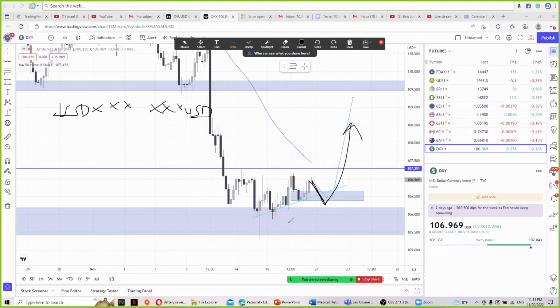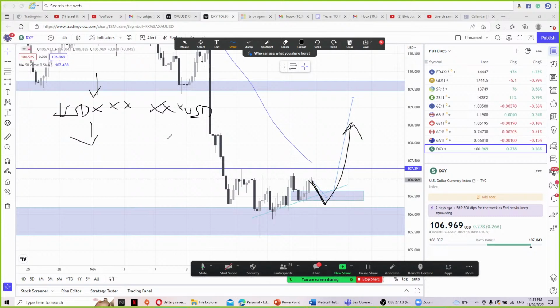So first of all, yes, if DXY is going to be bearish, that means USD pairs are also going to be bearish, and XXS USD pairs are going to be bullish. Now mind you, we've drawn a block order. I'll teach block orders on the course, not here, but just follow through. You know those basics that I taught the other time. Glory to God, we understand that.